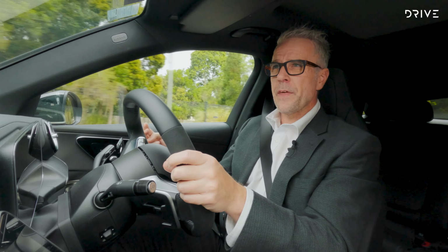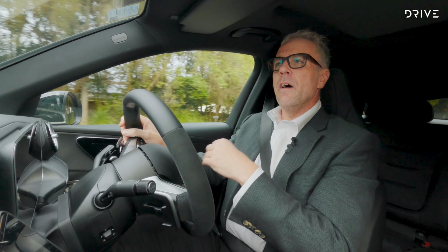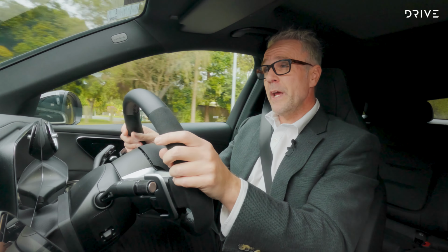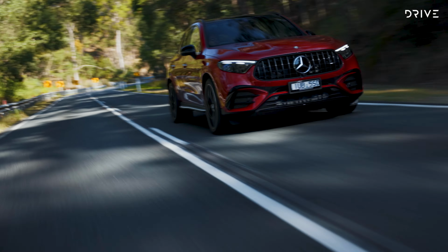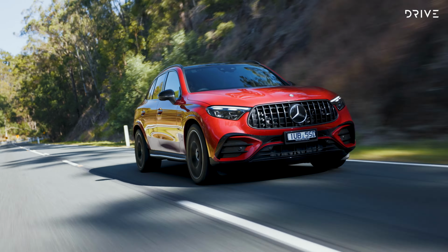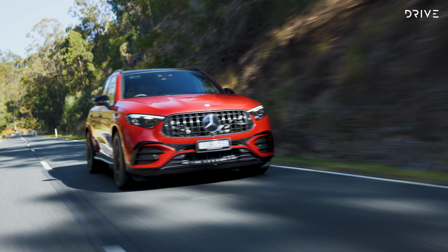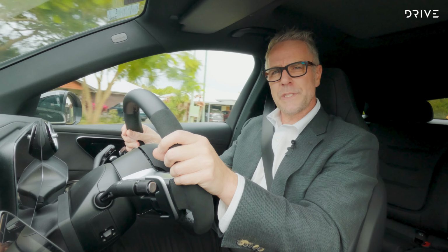Now, of course, you can buy the GLC63 as a wagon SUV or as a coupe SUV. It's a bit more. I think it's about $7,000 or $8,000 more for the coupe over the wagon. For the GLC43, I suggested the coupe as being the choice. For the 63, I reckon I'm going back to the wagon. You can get an Edition 1 car that has some extra aero. You can obviously get them as options. There are 2 seat options. We've got sports seats in this car. There are comfortable seats as well.